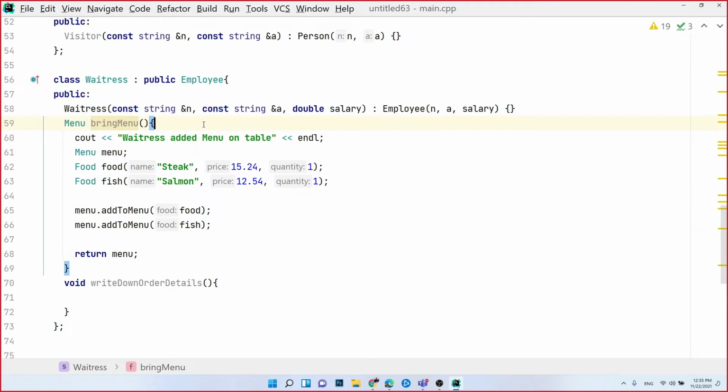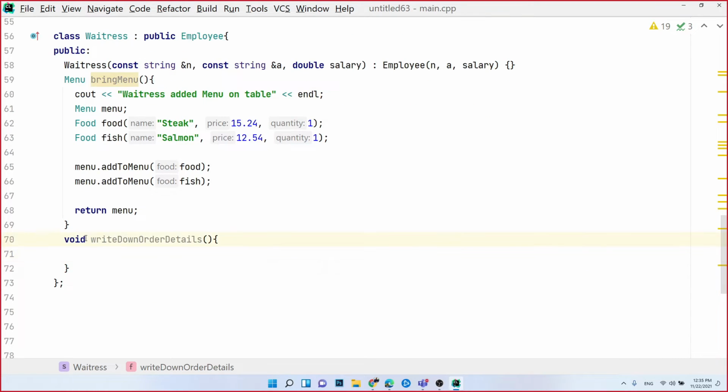Basically, waitress has a function which is bring menu. See what we have, or gives that object like menu to employee or to visitor. And waitress also is able to write down details for order or to do more functions, like I'm not implementing now, but be able to add more functions for waitress.